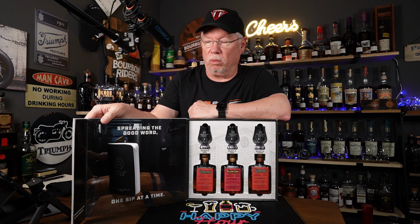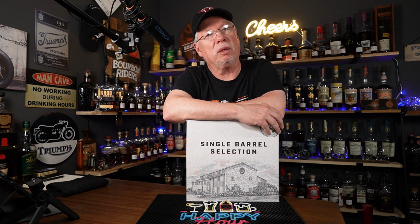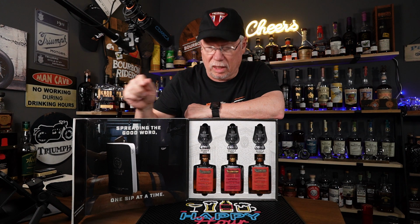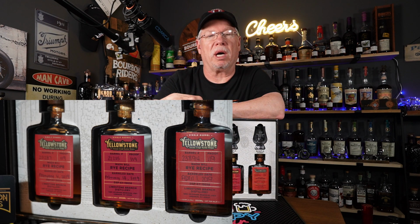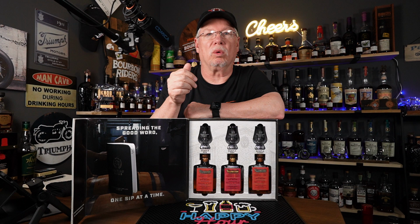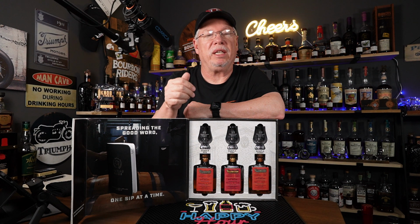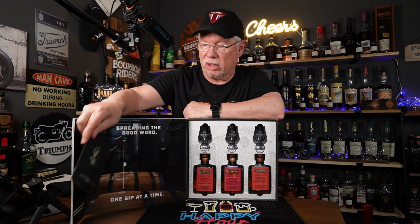So this is typical of what you would get in a tasting kit from a distillery if you were a bottle shop owner. It would come in usually a nice presentation package, and I've seen several different variations of this. The ones I've seen always come with 3 bottles, and the bottles are all labeled, and usually they'll tell you from what barrel they came from. They may state when they were poured or when they were barreled, and they will give you things like proof and other information you need for writing up your tasting notes. And they will give you a booklet or a set of cards like this one here.